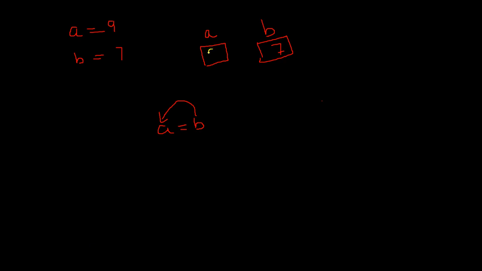So now over here we have 9 with us in a, and in b we have 7 with us. Okay, so we will take another variable, let's suppose c. First I will preserve the value of a in c. How? If I write the code c is equal to a, then what will happen? The value of a, which is 9, is transferred into c and c will get the value 9. So I have first preserved the value of a in some other place.